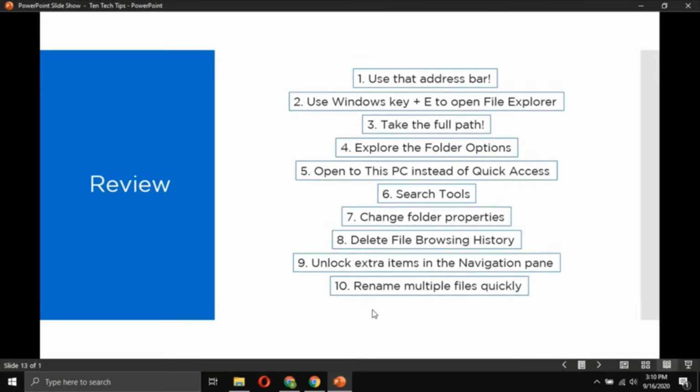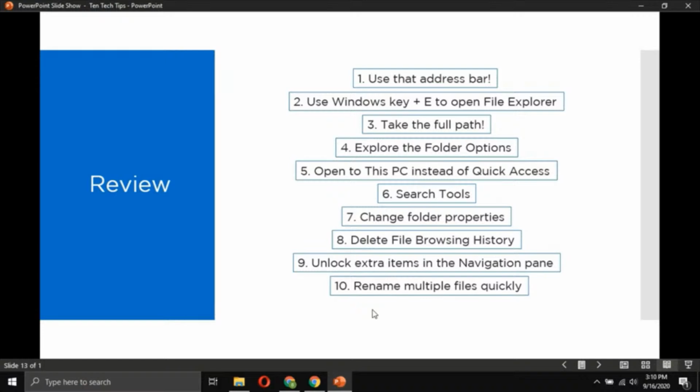Now here's a review of what all we talked about today. We talked about using that address bar, so using your breadcrumbs to move back and forward in folders, using the Windows key plus E to open File Explorer. We talked about taking the full path, which is getting the pathway to a specific folder. Then we looked at the folder options in the View tab. Then we changed it so File Explorer will open to This PC instead of Quick access.